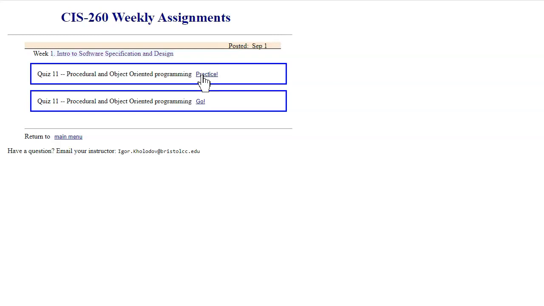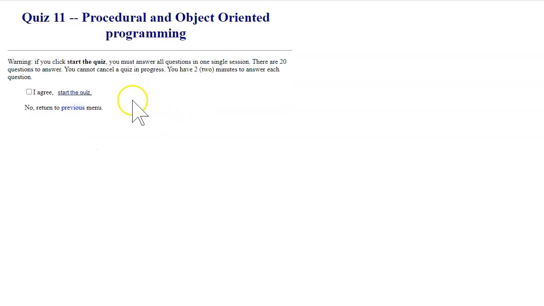So then you can click the Go button, and you can see that it's asking you to agree to take the quiz in one setting. So you cannot just stop the quiz in the middle of it and go out to lunch. I'm asking you to set aside some 20 or 30 minutes to work on the quiz and answer all the questions in one setting. So obviously this is something that you need to practice for in order to be confident to take the quiz. I hope you get pretty good grades on all the quizzes, because the practice modes are covering all of the questions.